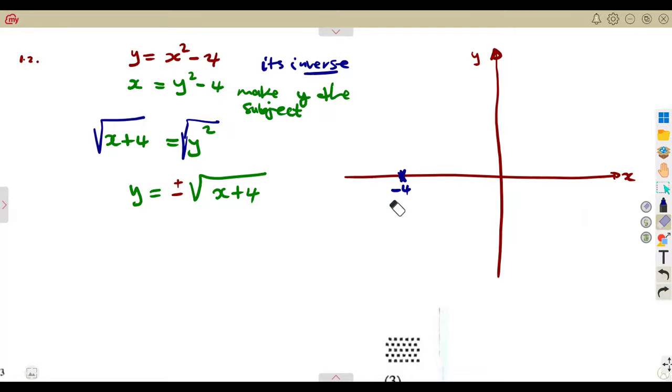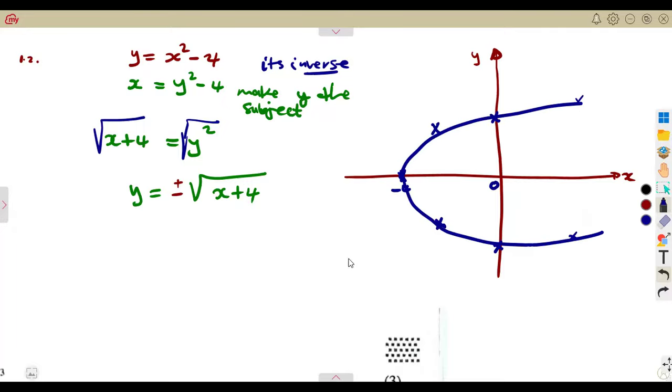So as we can see, for each and every x value that is being inserted from minus 4 going to the positive, it is going to give us two possible values. One in the positive region, another one in the negative region, and so on. So this is what you're going to have. You're going to have a function of this nature. It is giving us two possible values at each point, where the x-intercept will be at minus 4.